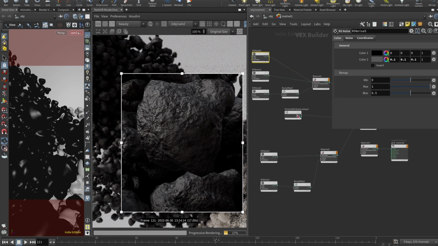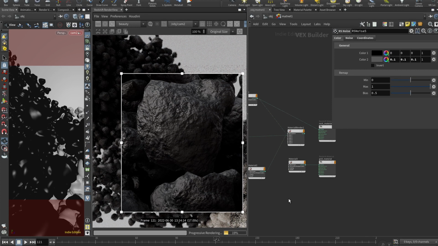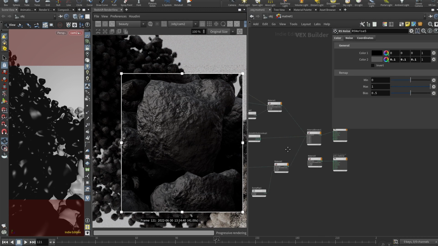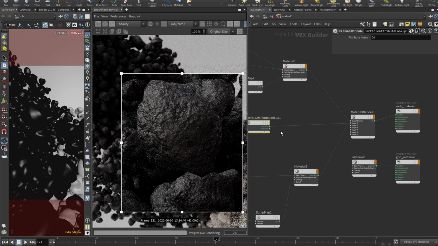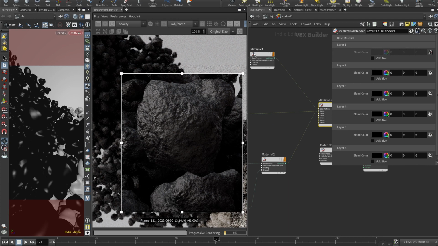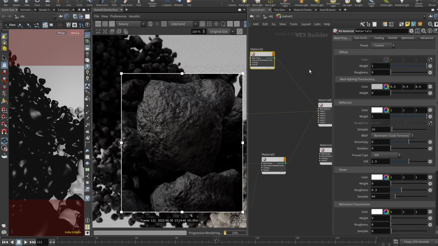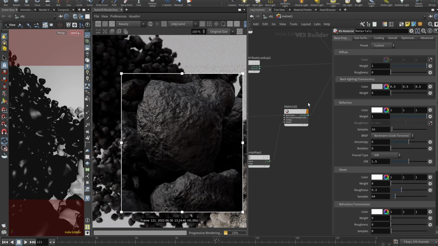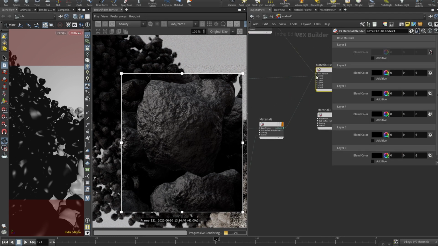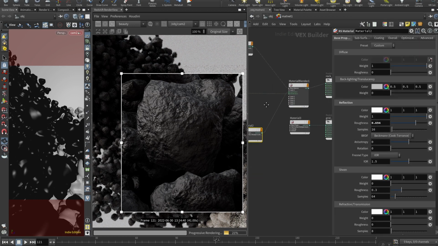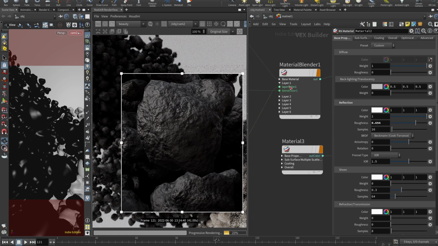And the same thing goes for the white rocks. Then, how we actually mix them: let me drag this to the surface. Here you can see I'm using a particle attribute lookup with the attribute name set to Cd. What we want to do here is drop a material blender, and in the base layer we plug our black rocks, and in layer 1 we plug our white rocks, and we plug that into the layer color, our white rocks material, and into the blend color of layer 1.